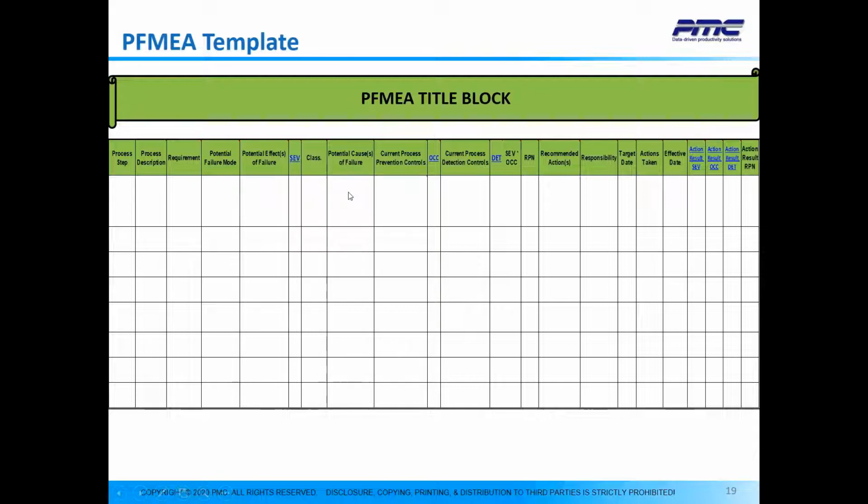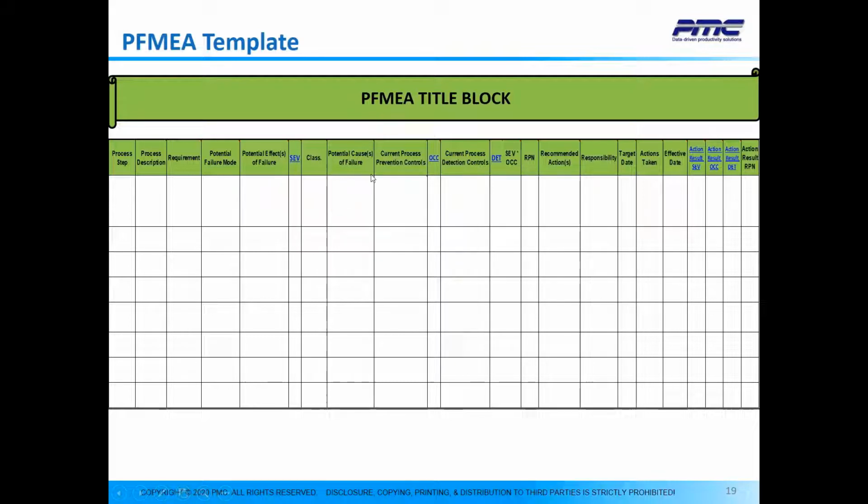Then we look at the causes or cause of the failure mode. So you may have multiple causes for each of these failure modes. Then the current process prevention controls. So here, we look at our process to see if we have any prevention controls that will prevent that cause from happening. And based on that, we're going to have to rank. The OCC stands for occurrence. Again, it's also rated from 1 to 10. 1 means it will almost never happen, and 10 means it is going to happen, like the percentage is up to 12.5% or something like that. So we have tables for that, so I'll share them with you a little bit later on.